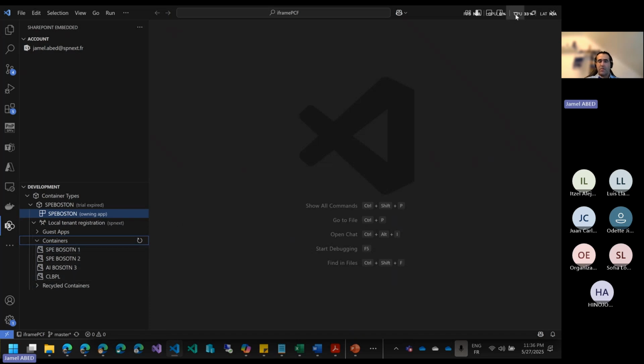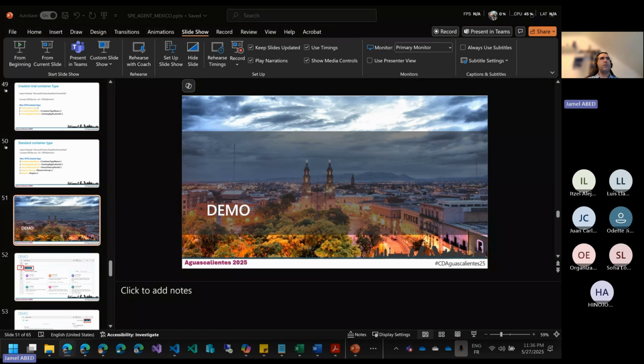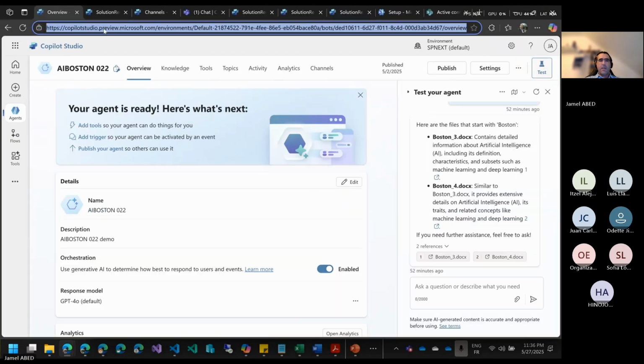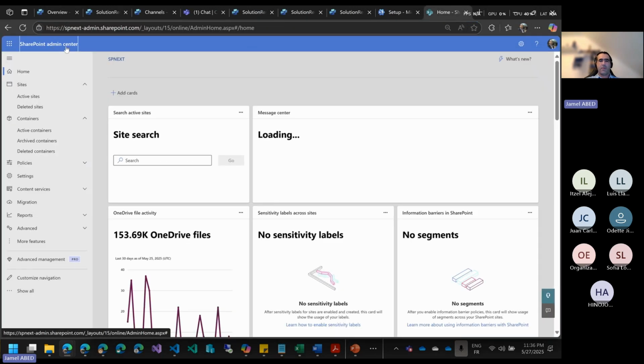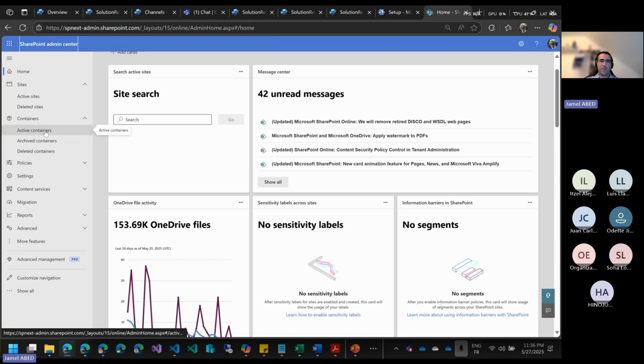If I check on SharePoint, my SharePoint admin center, I will bring this screen here and share my SharePoint admin center. On the left of my SharePoint admin center, as you can see, I have a section for containers.